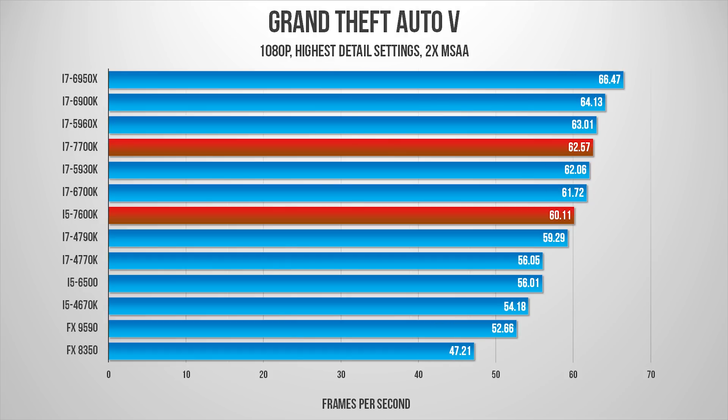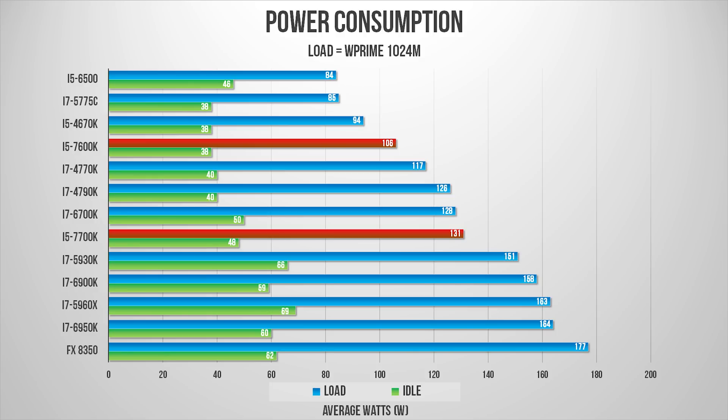Now on to power consumption. Power consumption has remained extremely consistent from one generation to the next in Intel's lineup, but the clock speeds have been able to increase dramatically. That means performance per watt is at an all-time high. Do note however that some parts feature higher power consumption than others, so the numbers here may vary widely from one chip to another. But when you're buying a processor like one of these, overclocking headroom is likely more important to you than overall power consumption.